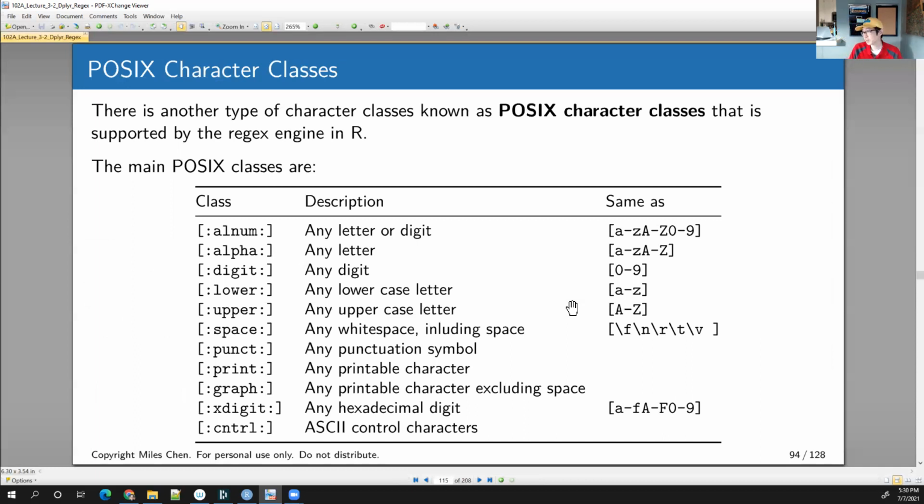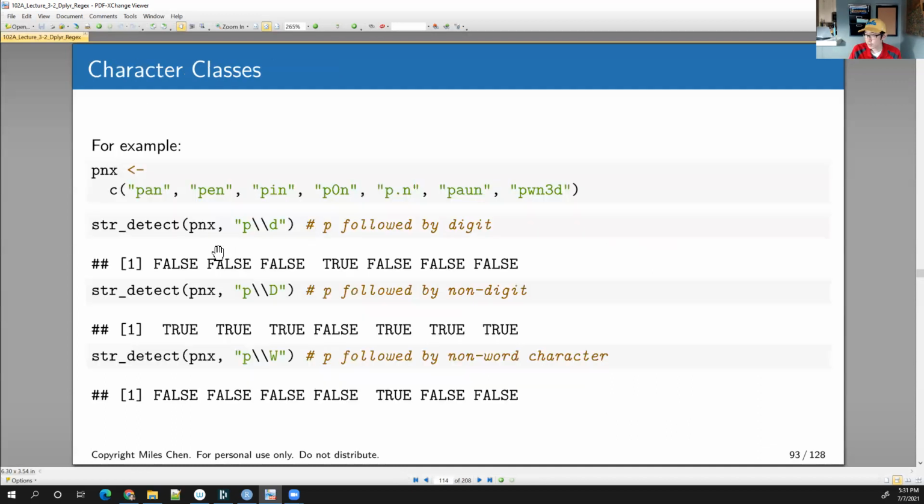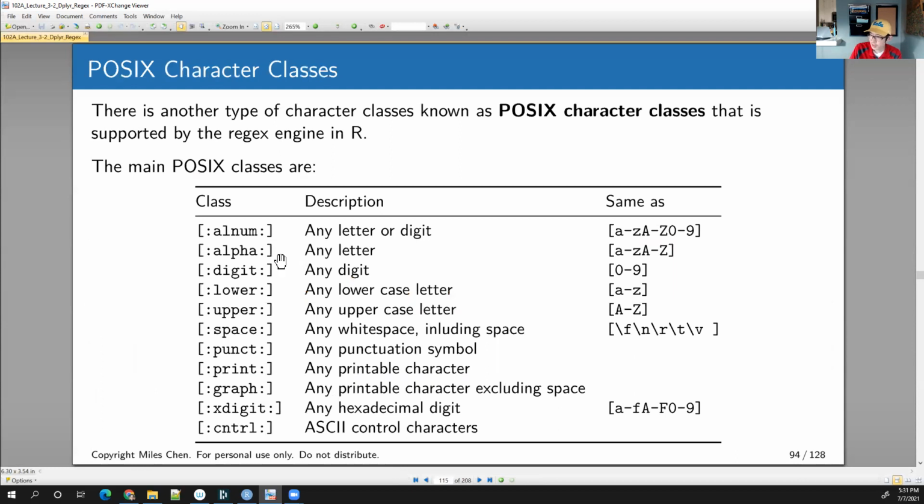You also have what are known as POSIX character classes. This appears on Unix systems and things like that. So we have the \d and the \w, and there are other ways to do the same thing.